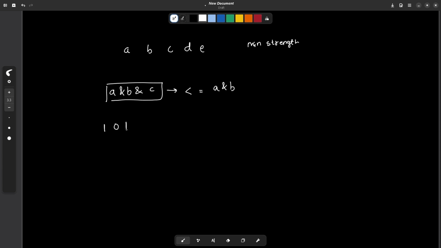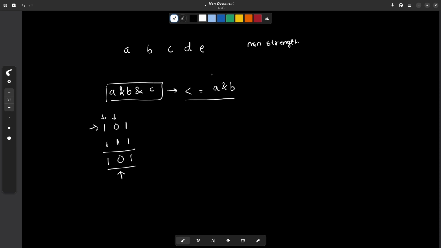For example, if I have 101 and I take some value 010, it is obviously going to be 000, which is less than the previous value. But if I take the maximum value that I can, the final result is still going to be 101, which is equal to the first value. This is just a basic property of bitwise AND: any bit which is not set in the original number can never be set in the final number, and any bit which is already set in the previous number may or may not be set in the final number. So if we follow this constraint, the final result A and B and C is always going to be less than or equal to A and B, right?